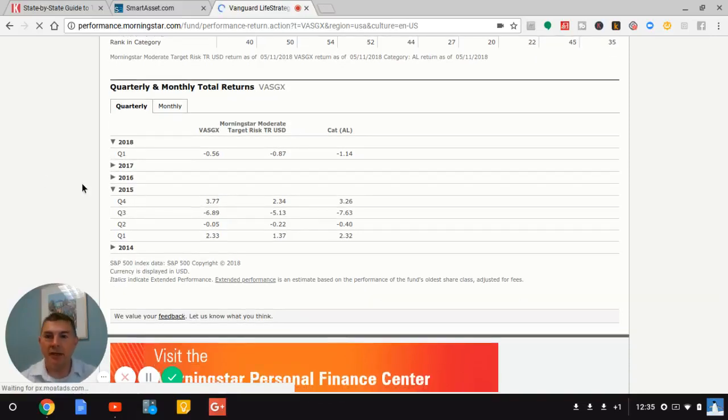Yeah, look at that. So it was down in 2015. Man, look. Yep, down. So isn't that funny? You did lose money in 2015 in this fund, and yet you got hit with that $4,000 distribution for every $100,000 you had in there. So that's a pain. That's a pain. A lot of people are not going to be happy with that for sure.